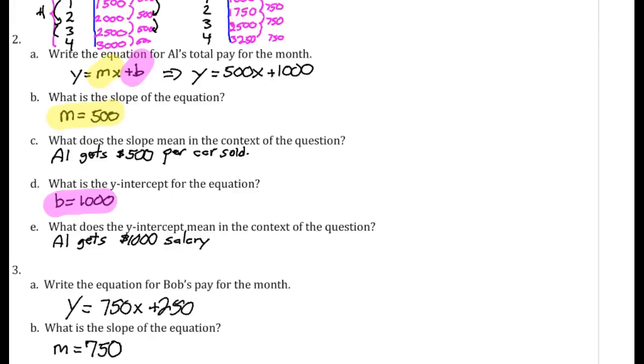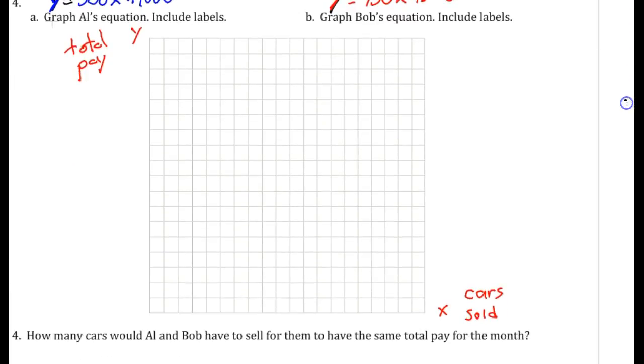So that lets you know that you really only need to graph the same amount here on the x-axis. Now, you don't want to do 0, 1, 2, 3, 4, 5 right next to each other, because then your whole graph is only going to be right here. It's going to be all squished in this tiny little part. So go ahead and spread it out instead. Still start at 0, but maybe have every fourth square count as one car. So we can go 1, 2, 3, 4, and spread it out. That way we'll get to 5, and we'll use all of the graph. We want to use as much of the graph as possible.